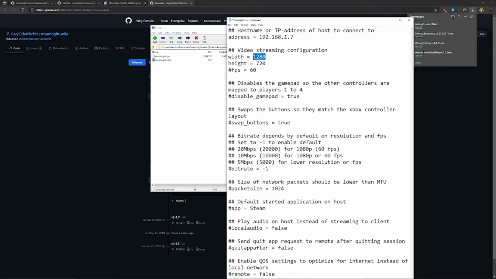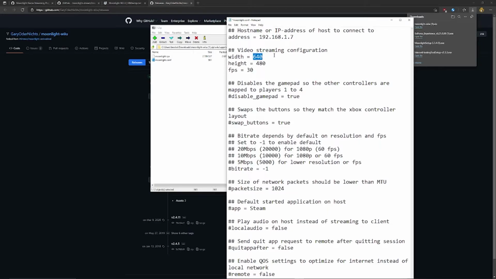Personally, I'm going to do this just because I want a stable connection, and my internet is not the greatest right now. I don't know why. I'm trying to fix it. So I run this at 640 by 480 at 30 FPS. It looks actually decent considering that we use the screen, but you can run this at whatever your PC and your internet can run at.